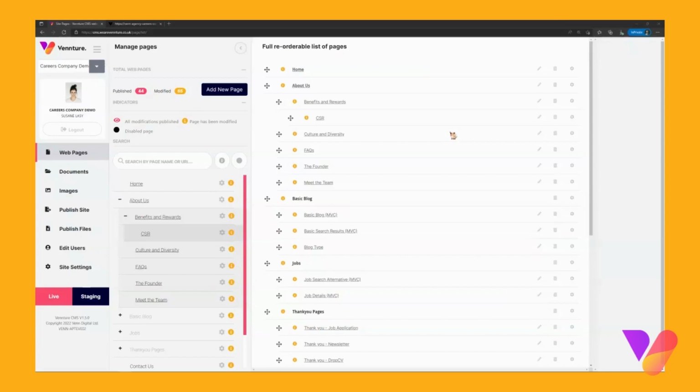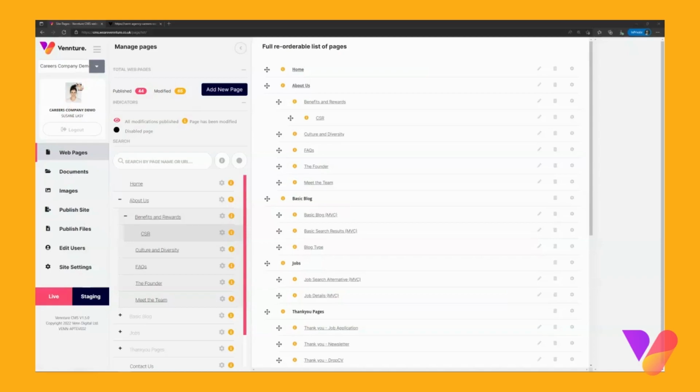CMS stands for Content Management System, and this is where you're going to be creating, editing and also maintaining all the web pages for your site as well as the site settings. I'm going to start with the navigation bar on the left hand side. As you can see, you've got all the different areas of the CMS within here, and I will go through all of them one by one.